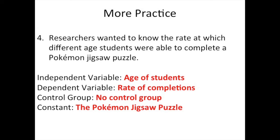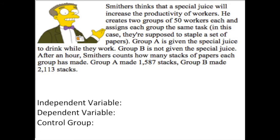Alright, if you had the age of the students as the independent, the rate of completion as the dependent, you had no control group, and the constant being the jigsaw puzzle, you're correct. Remember, the jigsaw puzzle was done by all students regardless of age.